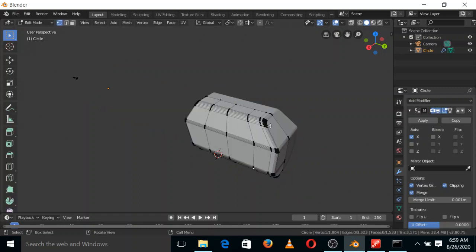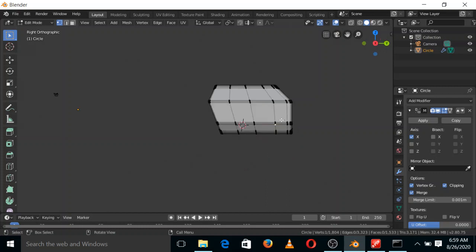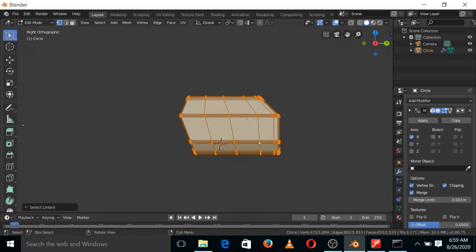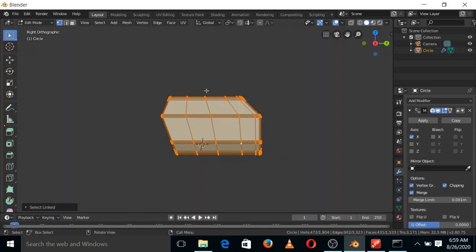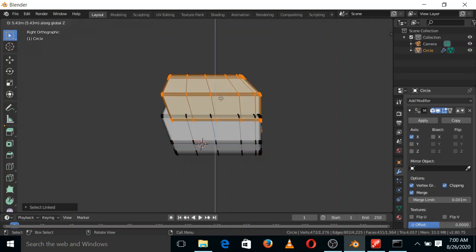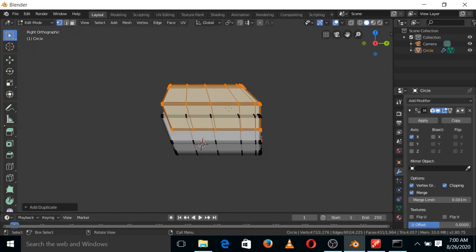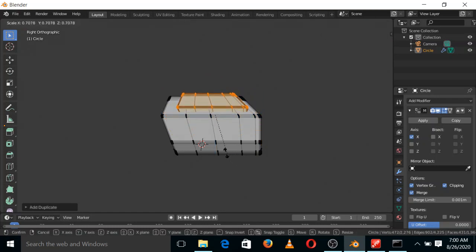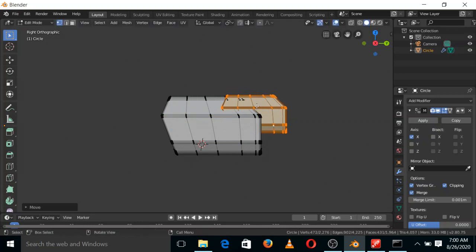I'm going to copy this and scale it down to make the other part. That will be the easiest thing for me to do. So I'm going to L this. When I press L on that, that means I'm selecting everything at once. Then Shift D. You can see now I can press Z here to scale, just to move it up a little. Then I can scale it down. Then G in the Y, move it back. Then G in the Z.